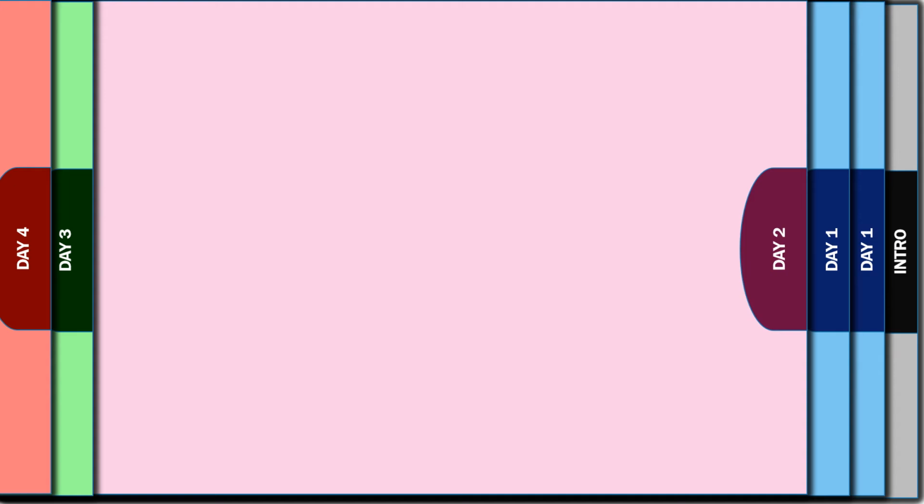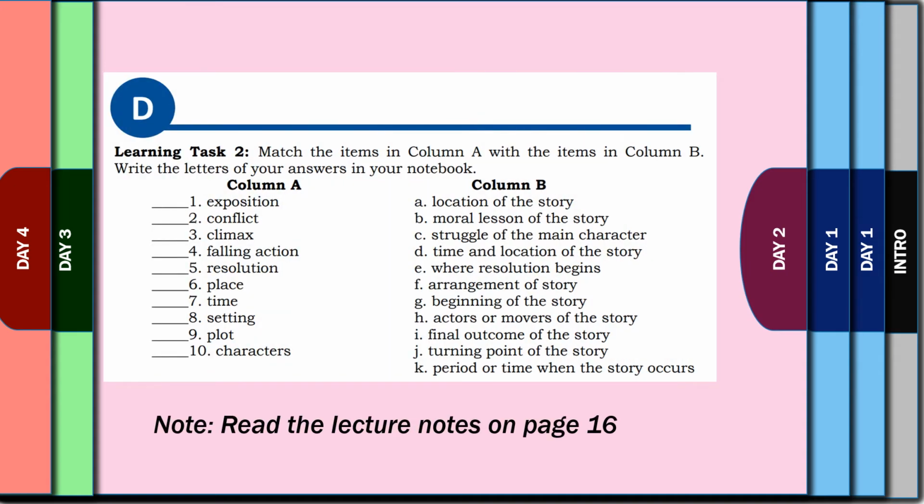Let's proceed to day 2, where you're going to answer learning task 2. Match the items in column A. Here are the items in column A with the items in column B. Here are the items in column B. Write the letters of your answers on your paper.